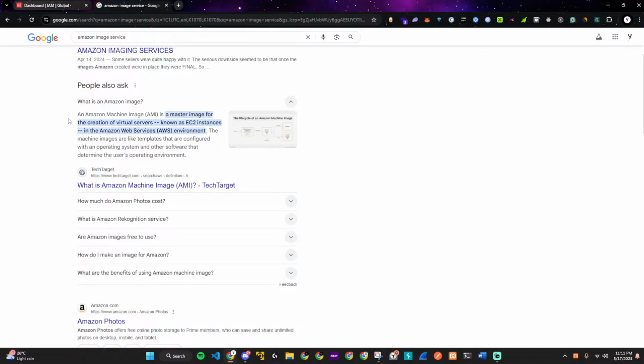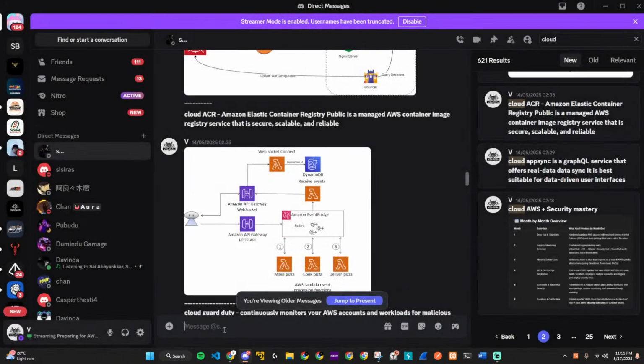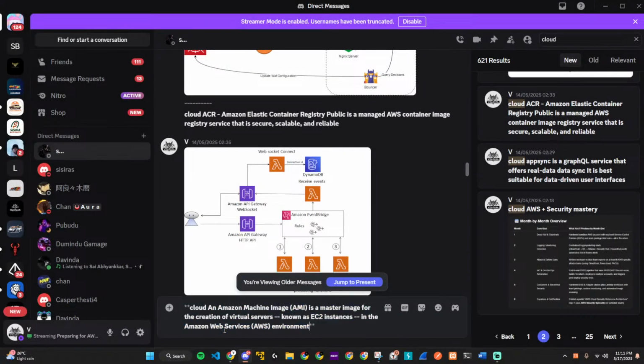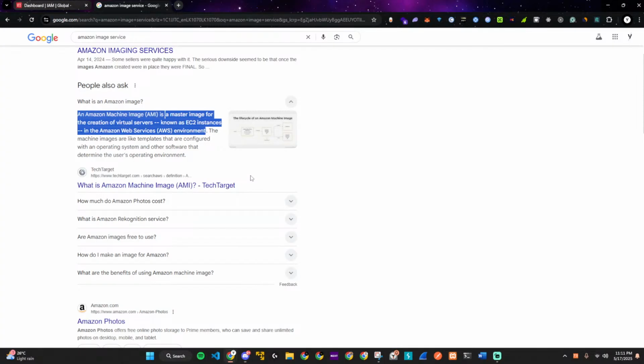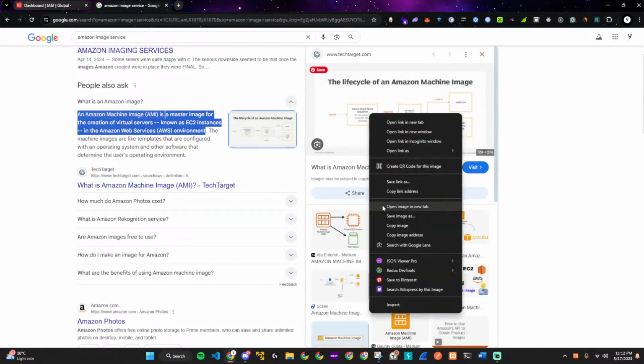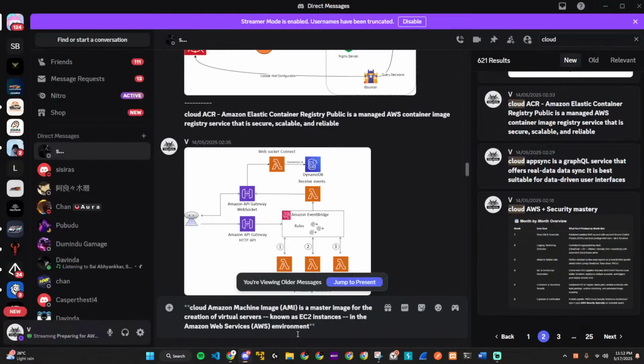Machine image, the master image for the creation of virtual servers known as EC2 instances in the Amazon Web Services environment, right? So right here, let's just take the note. AMI is Amazon Machine Images. Let me copy this real quick. Let's put this here.